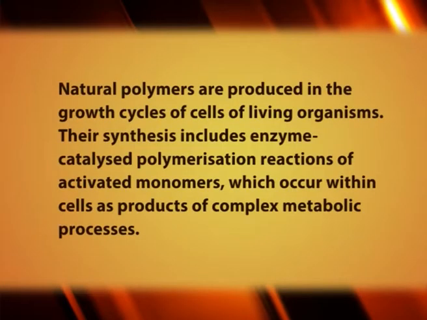Most of the living world is based on polymers. They can be found in animals, such as hydrocarbons, proteins, fats, nucleic acids, etc., in plants such as cellulose, oils, starch and even polyesters, as well as in lower organisms. Natural polymers are produced in the growth cycles of cells of living organisms. Their synthesis includes enzyme catalyzed polymerization reactions of activated monomers, which occur within cells as products of complex metabolic processes.